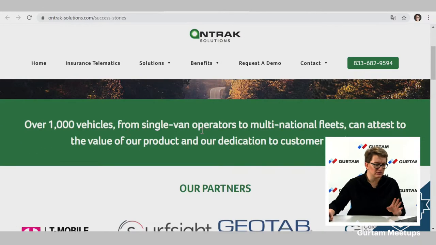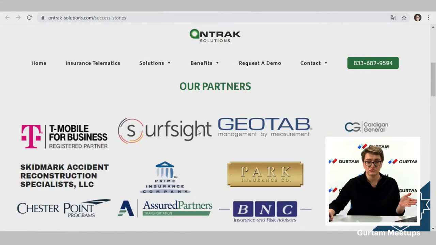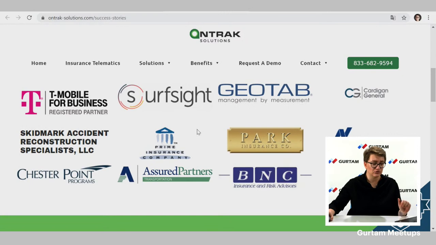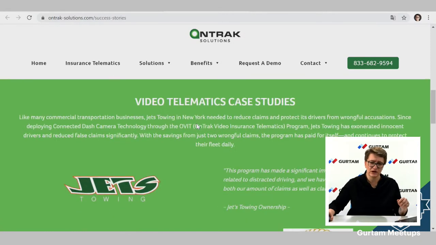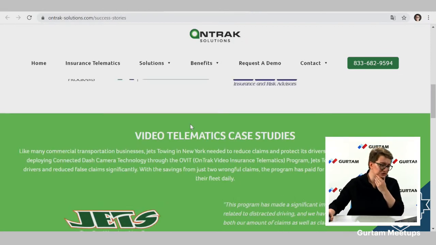And they are talking about their partners. Like, this is really social proof that they have a lot of partners. But if this is a page for success stories, maybe we could move this part a little bit closer to the end of the page, because if we came to the page which is called success stories, we obviously would like to read a success story. So we wouldn't need to scroll this much to actually read this use case.